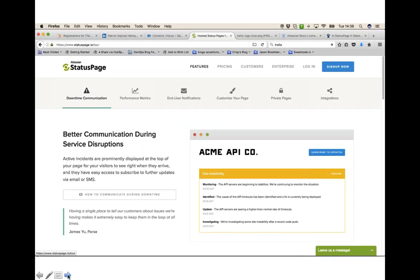Those are the key components in the Atlassian stack. The Atlassian Status Page, which was an acquisition a few months ago, is also available in the stack — though it's not currently available to price in the same way in Mac, which is why it wasn't included in my earlier quote. It's a useful way of helping your customers understand if there's a problem with your website without overloading your support desk. Status Page helps you pop up a page if you're experiencing a performance outage, so users don't immediately try to call a support desk — you can let them know something is happening, you're aware of it, and you're working on it.